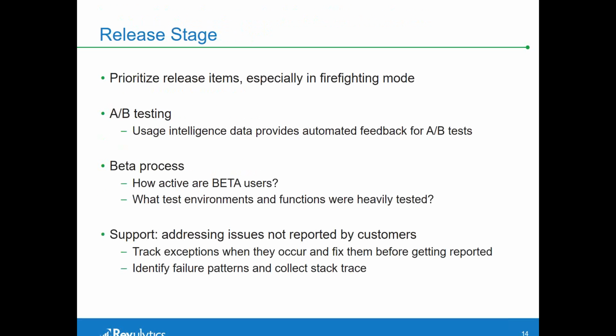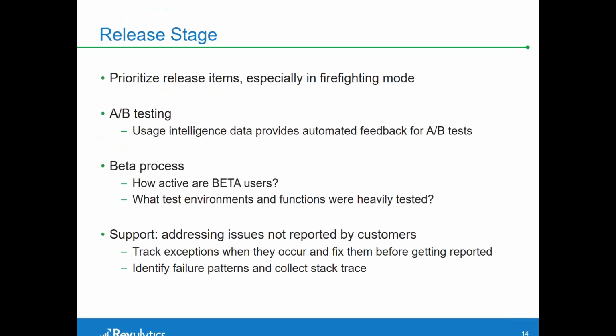The same goes when you're doing A/B testing. For those of you who do A/B testing, where you launch a product with different versions or different UIs to see what works, what doesn't work, usage intelligence can help you provide automated feedback for these A/B tests. So you know exactly what worked and what didn't. And you'll know this in real time. So you don't have to spend time combing through data or through support requests or through feedback surveys or anything, because you have the data online immediately, being collected from your active user base.